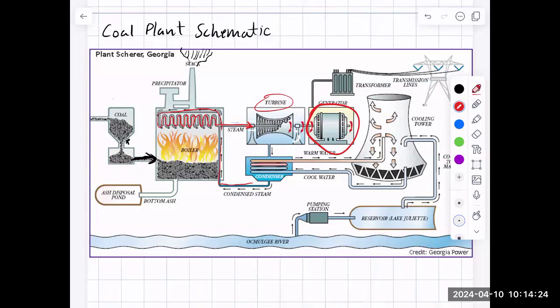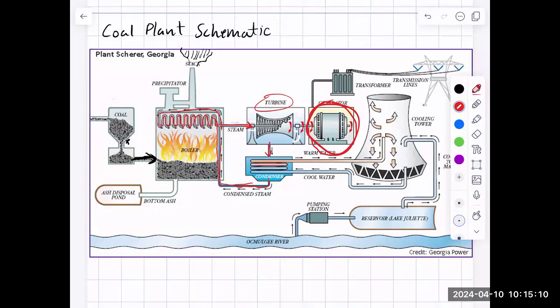And then that turbine is connected to the electrical generator. And the generator is just a big coil of wire that's spinning inside a magnetic field. And as it spins, the flux is constantly changing through these coils of wire. And that's where your induced voltage comes from. Okay, what they do is after the steam has entered the turbine and spun the turbine, that steam cools off and it condenses, and then it just gets fed back into the burner where you're burning your coal. So it gets reheated and circulated again.